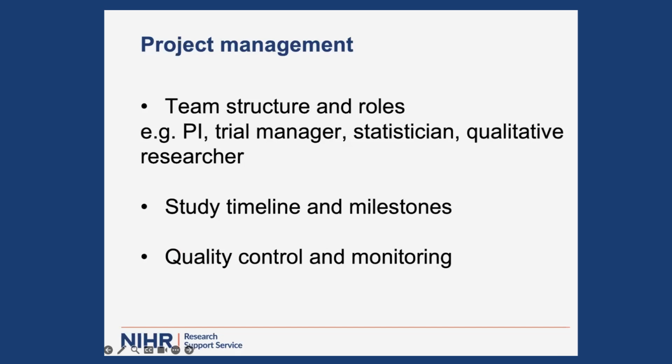You'll probably put in some kind of Gantt chart that does show the study timelines and milestones. You might want to think in particular about how your public contributors will be involved in the study as it goes on, and are there going to be meetings that they are involved in there? What kind of monitoring do you need to do as the study progresses?